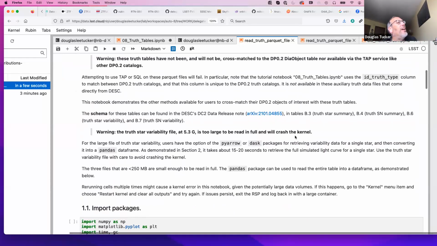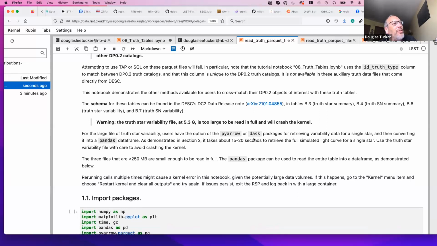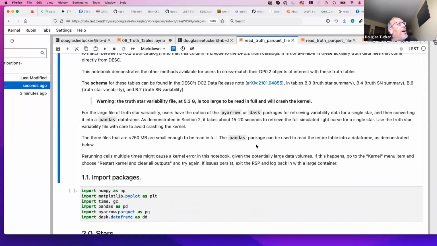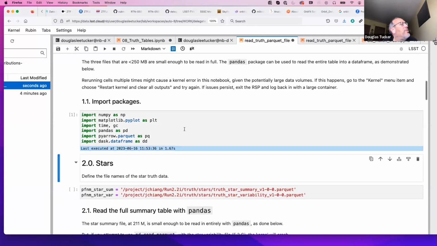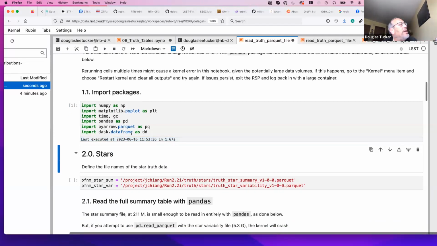Okay, another issue here. Some of these tables are very big, and we're going to use something called Dask, which is like pandas for really big files. So you might want to restart your server, but we only have a few minutes, so let's not restart the server. I'll just show you what's going on, and later maybe in the breakouts we can do this. I believe I already have the large container size. I won't go into that here. So I'll just quickly show we import packages, including PyArrow and the Dask dataframe package.